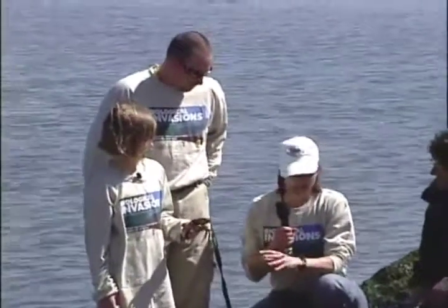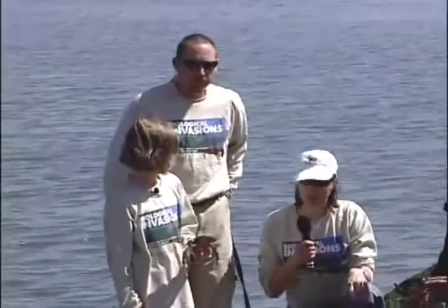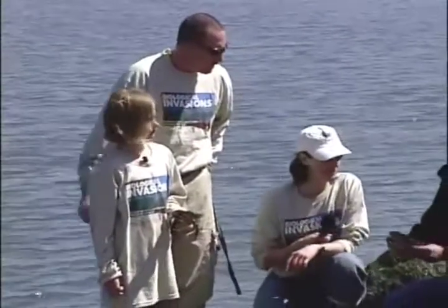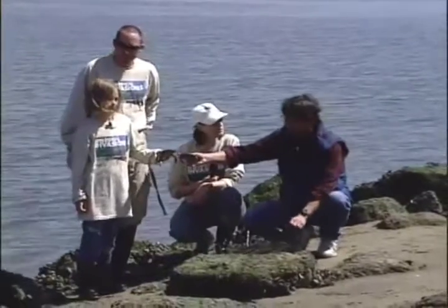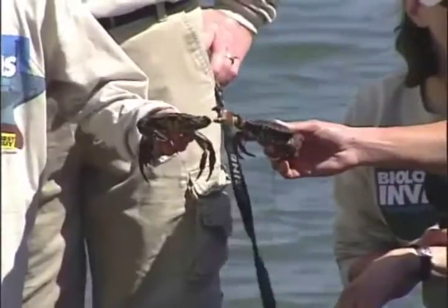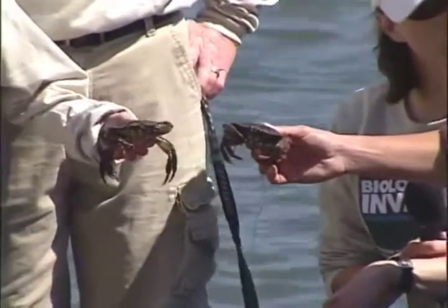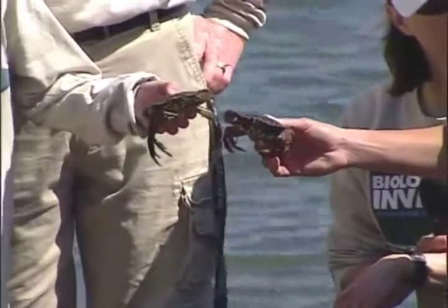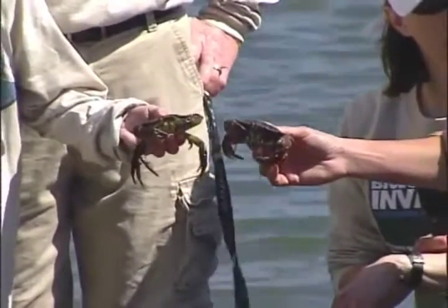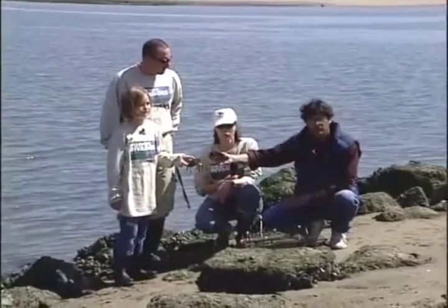And in addition, it can be eaten by native crabs, such as the rock crabs that we found here in the same area too. So Greg has one of these. So one of the interesting things here is that in this trap that was set out to catch crabs, we've actually found a lot more native crabs at this site than non-native crabs. And that's true throughout the bay. There are many locations where non-native species are fairly abundant, and there are some locations where they're less abundant. And one of the things we're interested in is understanding what's different among the different sites.